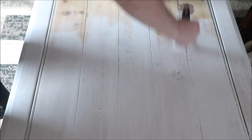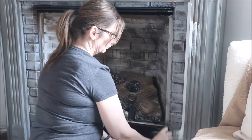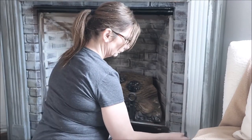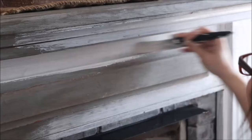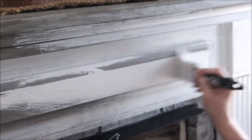Next I moved on to the coffee table, sanding it all the way back down to its original surface. I thought about doing a warm wood and white look on the bottom, but I wanted it to hold up better since we use it a lot, so I painted it. While that was drying I moved on to the fireplace and started putting white paint on it. My goal was not for these three pieces to be matchy-matchy exactly — I just wanted them to match enough that they weren't jarringly mismatched.